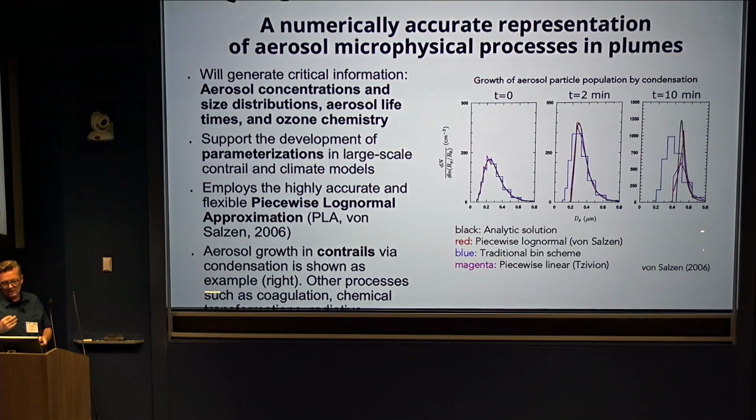And this is just showing a microphysical scheme that we're going to be using, which is this piecewise log normal approximation. We could use this, or we could use the Karma model. This is to get at the processes within the plume. And there are other processes that are not coagulation that are probably also nonlinear. The chemical process rates might also be nonlinear. Heating rates of the plume, if there's absorbing aerosol in there, might also be nonlinear. Don't know about that one.